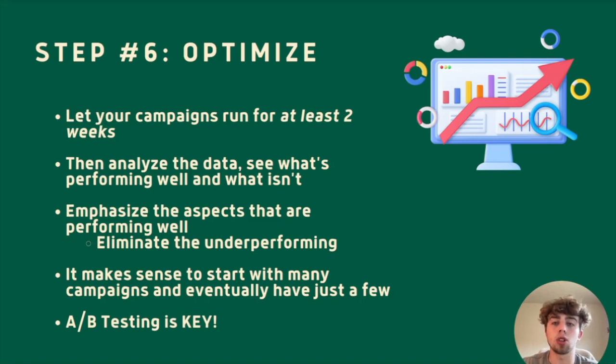So one thing that you can do to make sure that you are getting good data is you can A/B test. What you need to do with A/B testing is you need to duplicate a campaign and change one aspect of it. If you think that the headline is the reason that a campaign isn't performing, create a new ad, change the headline and nothing else, so that that is the independent variable. It's the only thing that's changing. Think about science class in middle school. Change the independent variable, which should be one thing, as I said, and see how those results stack up against each other. If you see a significant change, you now know what the issue was. You can move forward with that and make sure that you're emphasizing the parts of your ads that are working well and taking out the aspects of your ads that aren't working well.